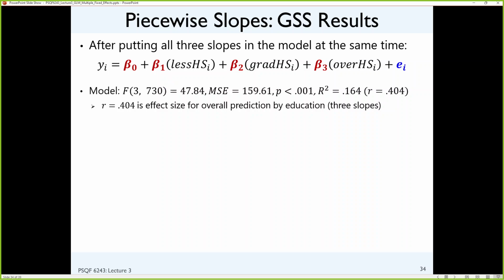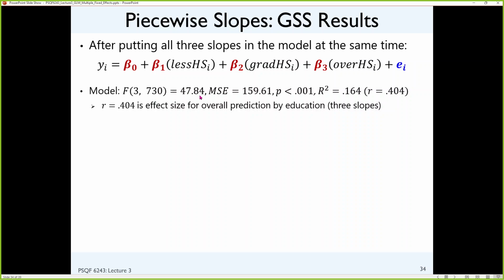There you go. And I didn't have a centering convention in this equation. I used the names because that would require a couple sentences to describe the coding scheme. There's no easy way to denote that. So I have 3 slopes, so that means my numerator degrees of freedom is 3. And then n minus k for the number of fixed effects. There's 734 people in total in this data set, so I could add 730 more slopes.